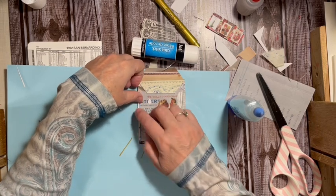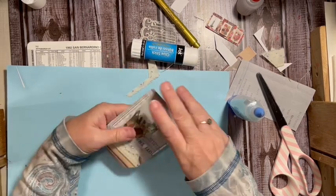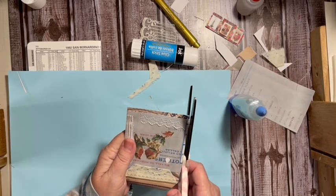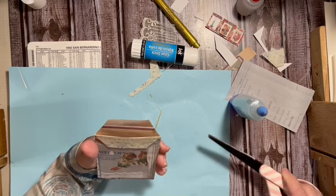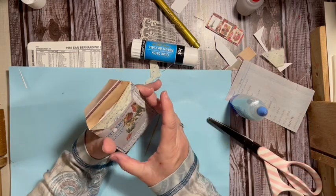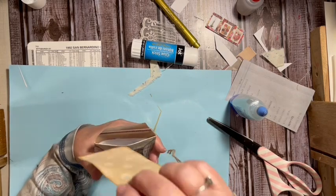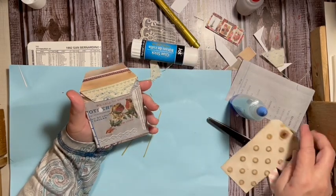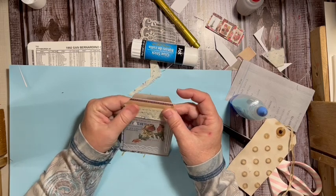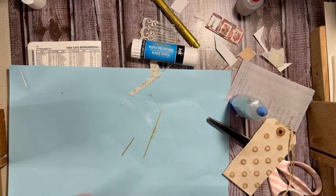Okay, so that gives me envelope number two, or envelope decoration number two, ready to go into the journal just like that. I cut that edge off. Okay, so there's number two, and it is ready for its tag. Love it. We used a scrap, we used some fabric, and we used a digital. Okay, did we use all those things? Yeah, we did on the other one too.